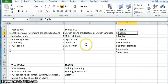Now, we are encouraging Year 10 students to do at least one Year 11 subject. Hopefully you can see through this presentation that if you've completed 1 or 2 Year 11 subjects before you get to Year 11, you can start a Year 12 subject in Year 11, and it just makes your life easier. So in each of these options here, Year 10 students will be given options to choose Year 11 subjects if you want. Now, as I said, we recommend you do at least 1. Some students are doing 2, and in rare circumstances, some students can do 3. So that gives you quite a kickstart to your VCE program.